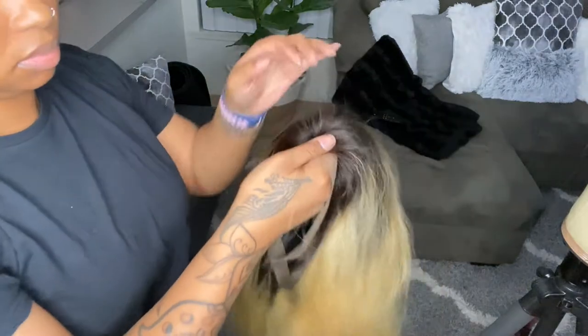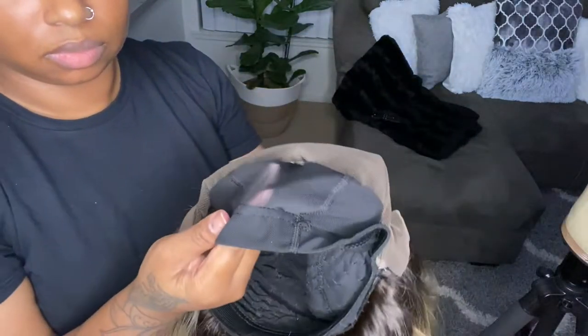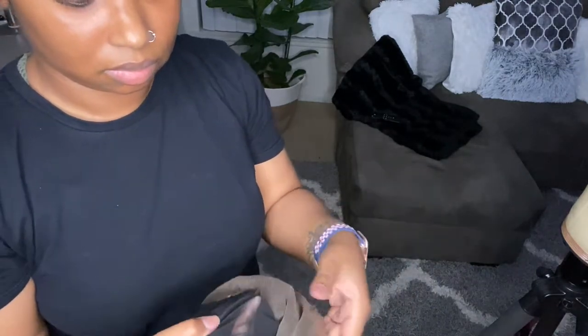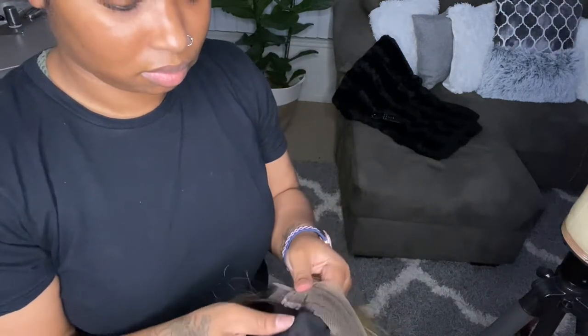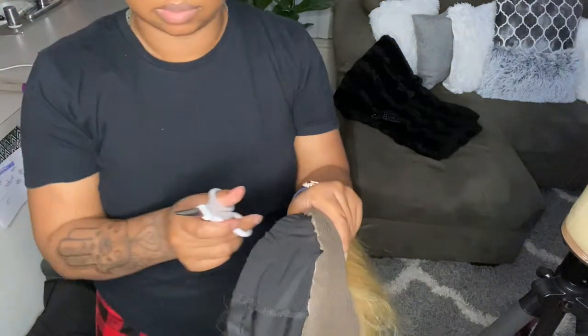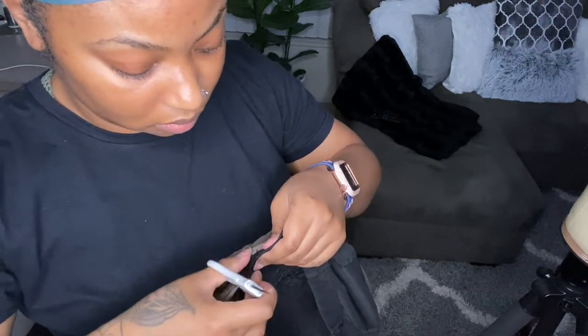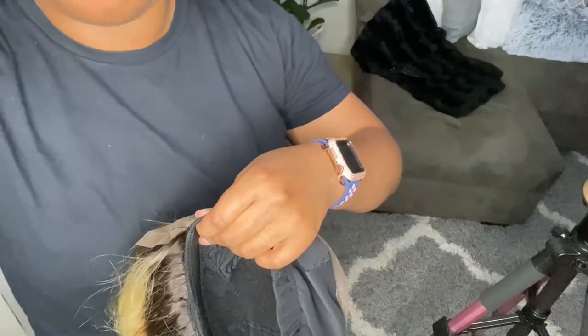For the fun part, I'm done. So now all I have to do is cut the inside, that little piece of the wig cap, and cut that out because obviously we have a frontal, we don't need that excess cap. So what I'm going to do is cut that off, so nothing left but lace, and yeah.